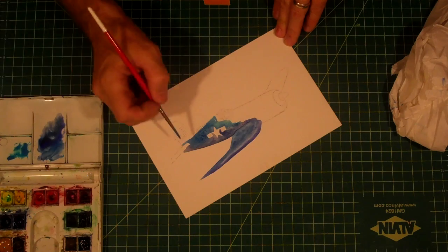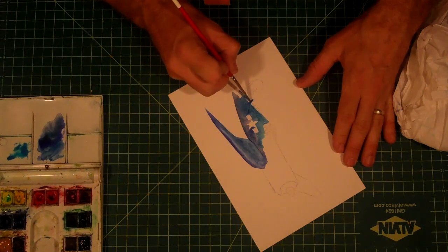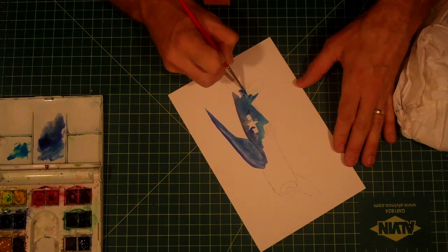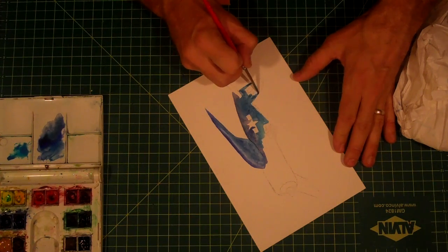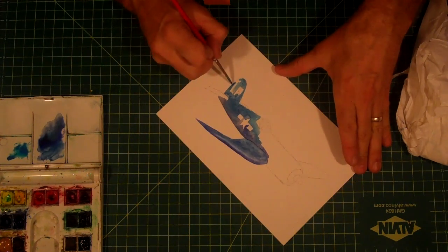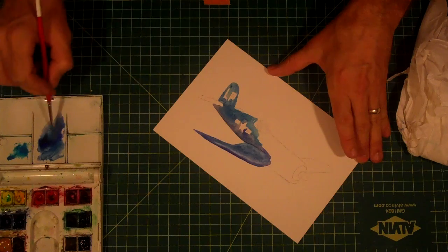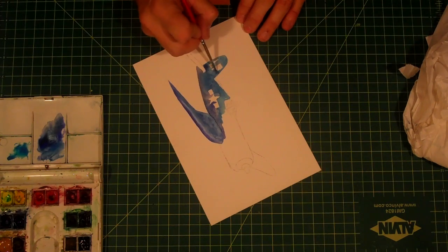That's nice. I'm going to come back and put a little, I don't know what color this is exactly, I just kind of dipped it in and mixed it a little bit. I guess it doesn't matter if it mixes on the paper or on the palette, and in some instances I like to get a general color on the palette, and then as you see, when I get it on the paper, I throw in a couple other colors, just dab in with it and let the paint do what it wants to do.